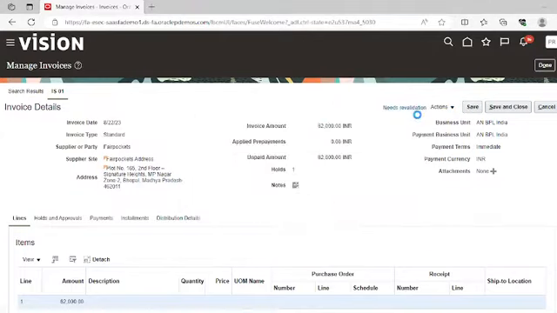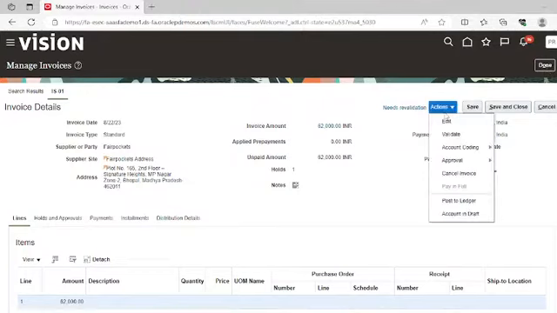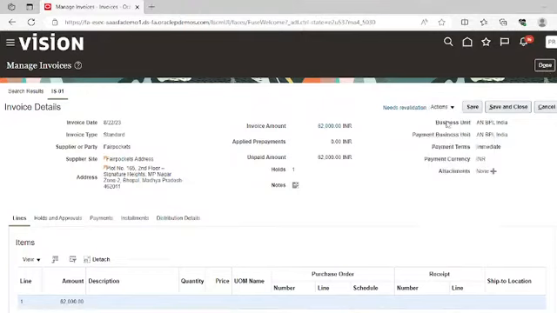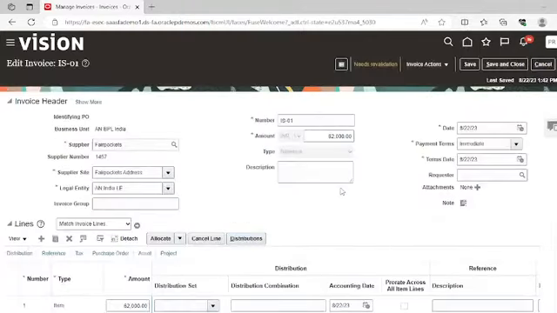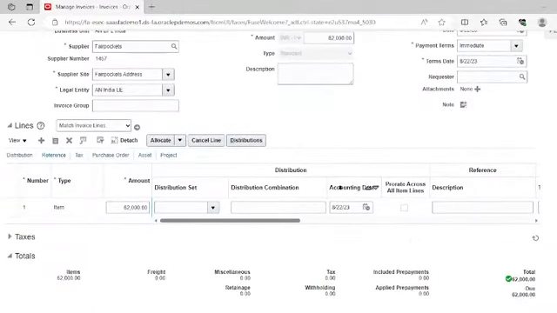Okay, so we didn't mention the line details. Now we have to give the distribution combination here.